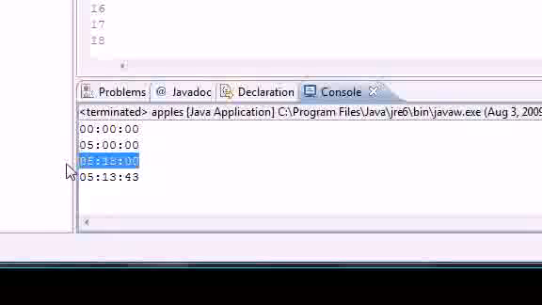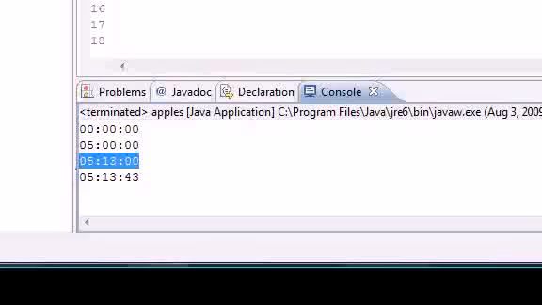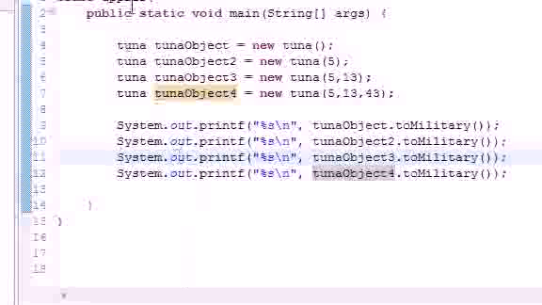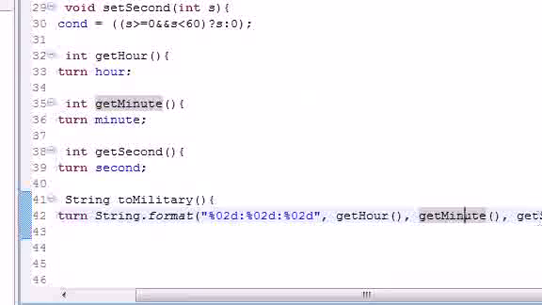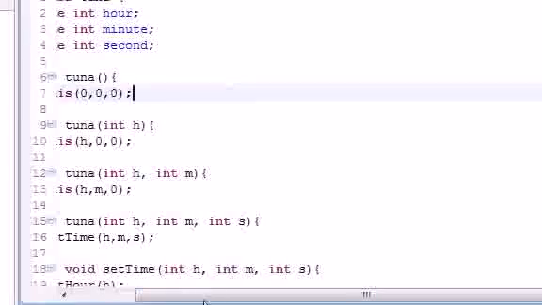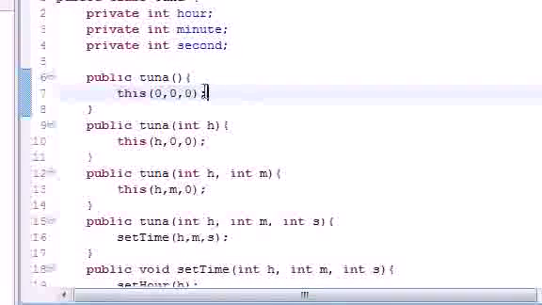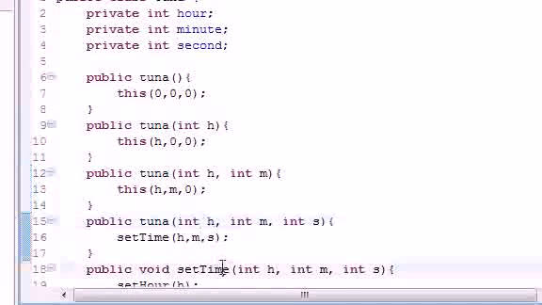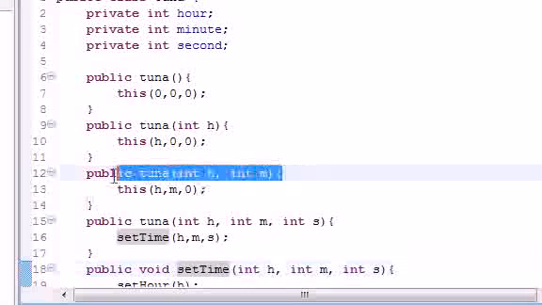So that is, of course, a very complicated way, but again, you need to know it, on how you can use overloaded constructors to make a bunch of different constructors based on how much information you enter. And in that example I just told you, since we entered 2, it picked this constructor. And that is how you can pretty much use different objects with different amounts of information in it.